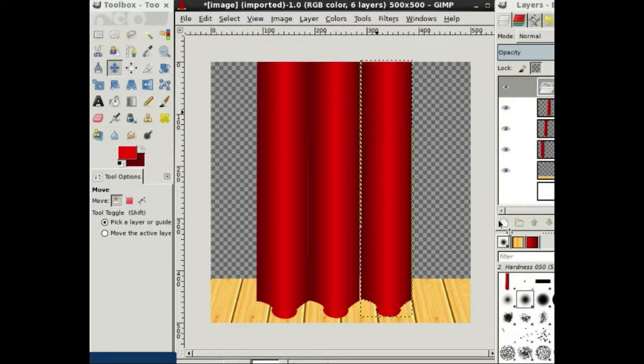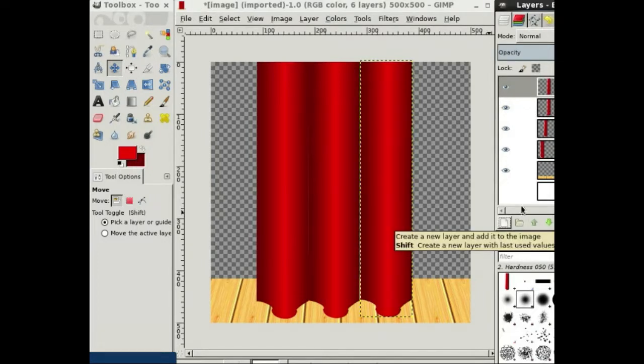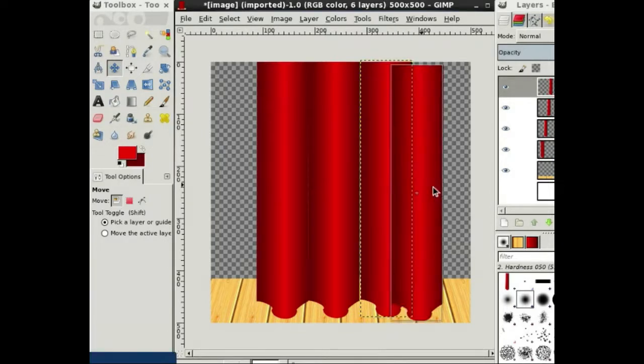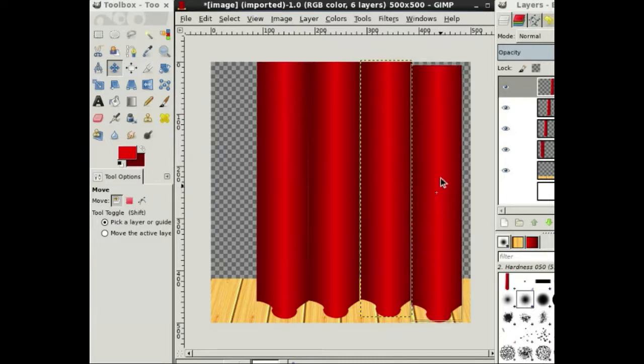So if you keep them all in their own layer, every time you copy paste, you click the new layer and anchor it to its own layer, that means you can go back and you can move each section to wherever you want it until you get it right. Yeah, so about here, this is when I realized, oh my gosh, there's so much space in between. This section here has a tiny little bit of space, but then the next section has a bunch of space.